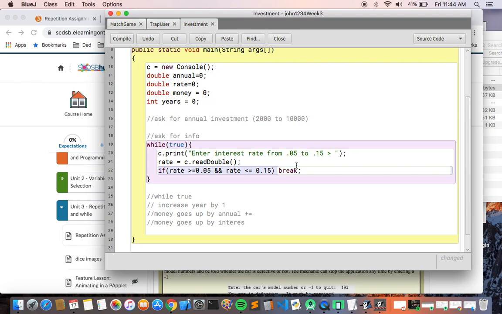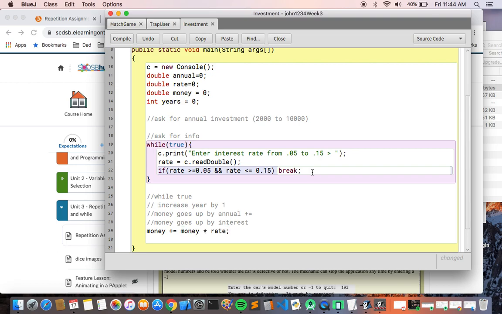Now I'm actually going to give you this line of code. It goes like this: money plus equals money times rate. So that's how that works. Money plus equals increases by how much money I have in the bank times the interest rate. So that would be, again, 10,000 increases by 10,000 times 0.05. So that would be me getting $500 interest or whatever it happens to be.